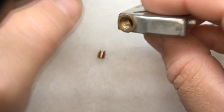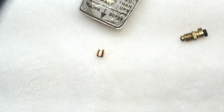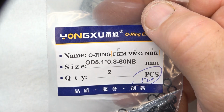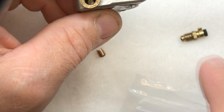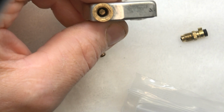I think the O-ring I used in there was, let me look here real quick, okay? Got these out of AliExpress. I think this is one I used. 5.1 OD, outer diameter, with a 0.8 cord size, okay? That's why it fits on the inside around. I don't even think you can see the cord. Let's see if I got a flashlight in there. Maybe you can see it in there. Maybe you can. I don't know. But the O-ring's sealed down in there. That's just a perfect fit, too, guys.